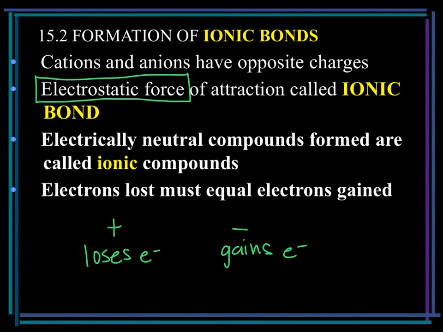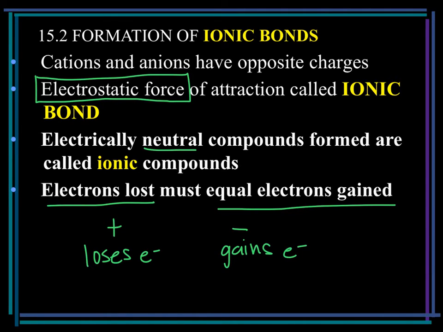Don't forget, when you have your ionic compounds or your ionic bonds coming together, they are neutral. Okay, no charge. That's why we did the crisscross, to balance out the charges so that your compounds will equal 0. The negative charges have to equal the positive charges so that overall it equals 0. And that's how we make our ionic compounds. Once they are neutral, then you know that the electrons lost will equal the electrons gained, and that's just because of the law of conservation.